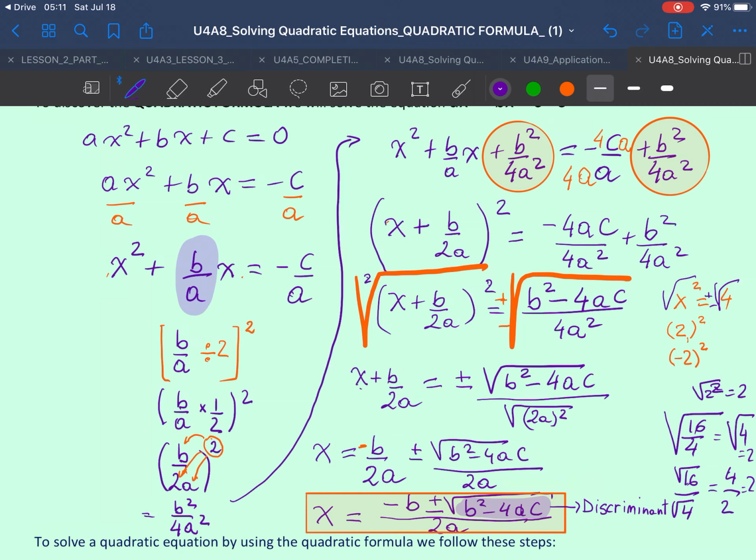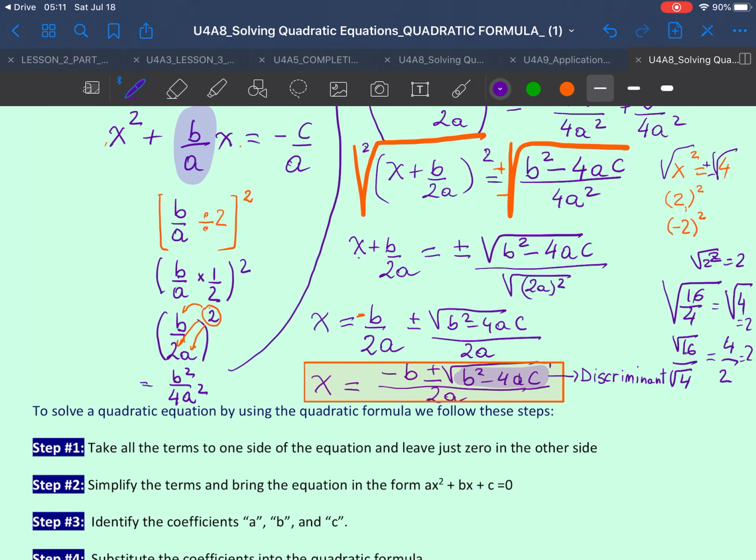Okay, now how do we create the roots? How many solutions can a quadratic equation have? A quadratic equation can have a maximum of 2 solutions, and the way we get the 2 solutions is by one time adding the discriminant and one time subtracting it. So if I were to make this formula more specific, I would say x1 equals negative b plus the root of b squared minus 4ac over 2a, and x2 equals negative b minus the square root of b squared minus 4ac over 2a.